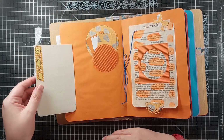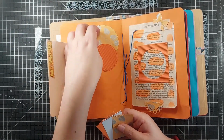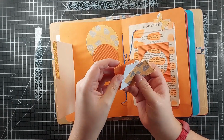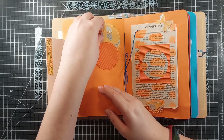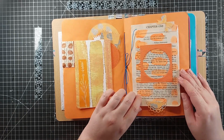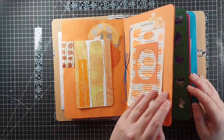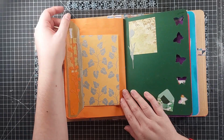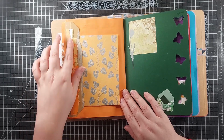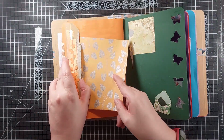So this is the other side of the packaging that just flips out, and then we've got a little circly tuck spot that I've just put three little pieces of paper in for writing notes. And then the negative from that circle, it is a little tuck spot if you want to put something in there. And then this flips up to be journaling. And then the envelope of the actual packing material that we used for the cover became a little side tuck, and there's just a bit of handmade paper folded in there.